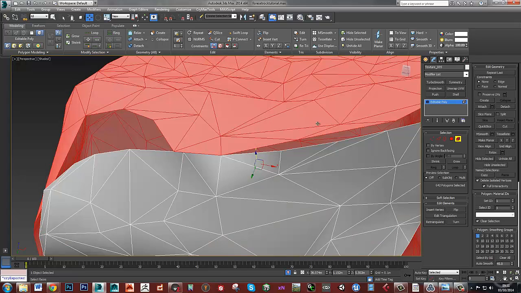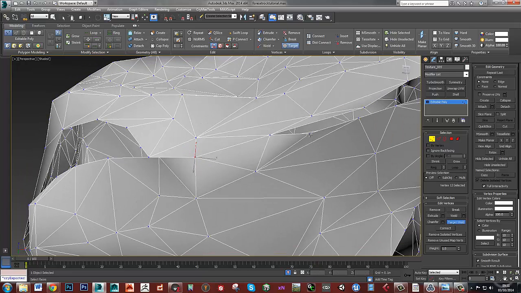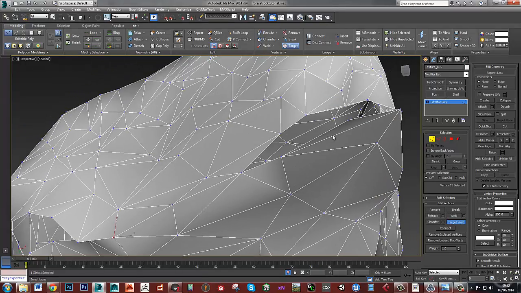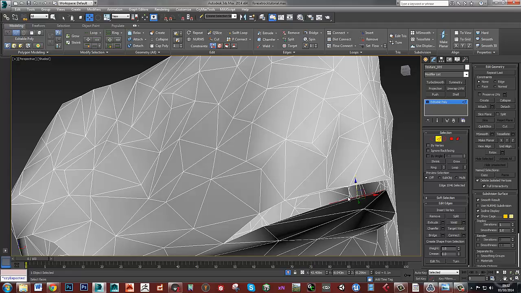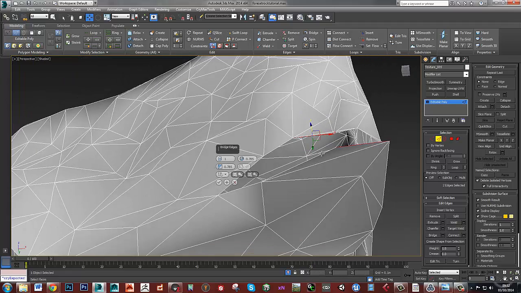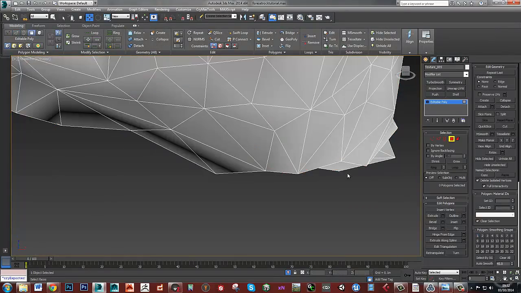So try not to mess too much with the verts on this, and instead just weld the verts up from this side. You can either weld them together if there isn't much of a gap, or occasionally you might want to do a bridge or something. Occasionally you might want to just delete some of these as well.